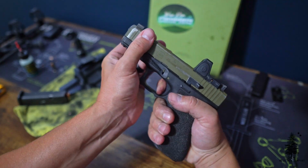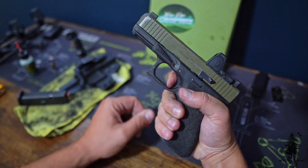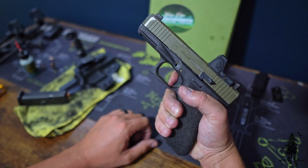I like to lubricate frequently, and I said this in the AR-15 video and I'll say it in the handgun video. I think lube is more important than cleaning for the most part, but you hit a point where you've got to clean it either because you're running into malfunction or you can visually look at it and see, man, this thing has a ton of carbon buildup. Probably should just take care of it.